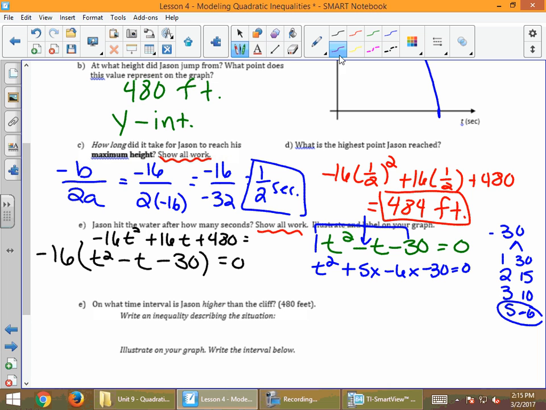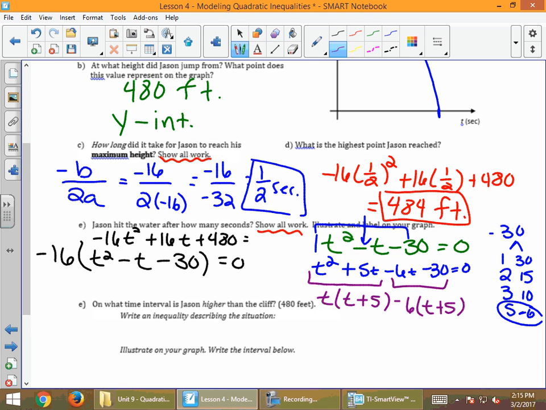And group. What can we take out? Going from t's and x's. There you go. What can we take out between t squared and 5t? T. And then what are our leftovers when we take out a t? Drop down your middle side. What can we take out between 6 and 30? 6. And then write your leftovers. What are our leftovers? Has to be t plus 5.